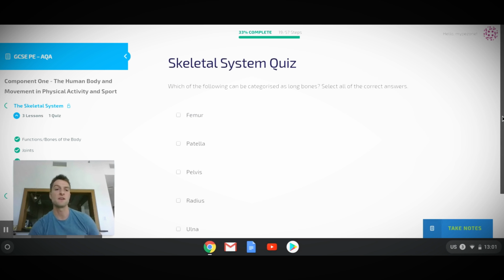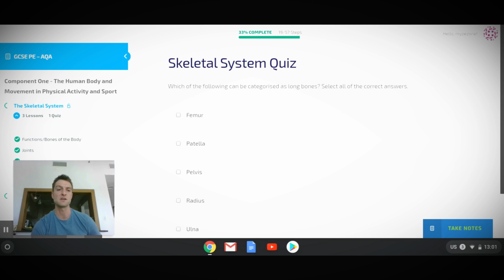In terms of setting this quiz, it might be a case of taking part in the quizzes in the classroom if you want to make sure that pupils aren't using notes or they're not looking at the lessons within the learning zone in order to get the answers. In which case, if you're taking part in the quizzes during lessons, then any device works well for these quizzes: mobile phones, iPads, laptops, any device at all.